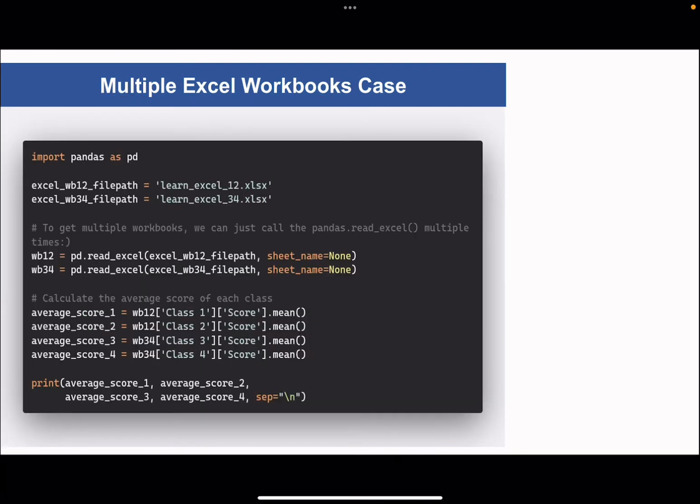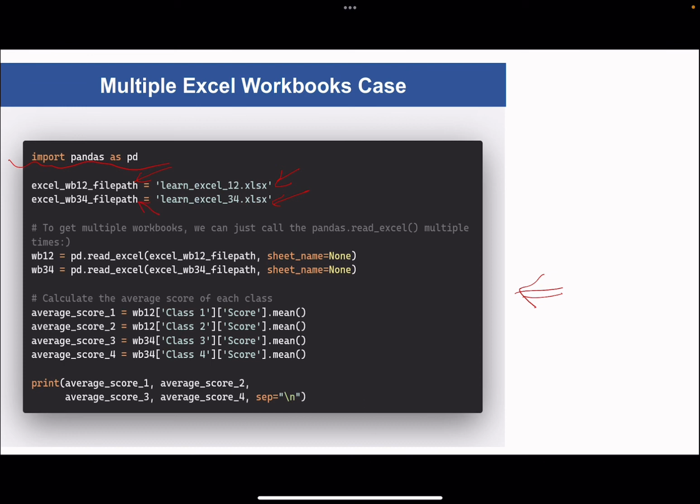To get multiple workbooks, we can just call the pandas read_excel method multiple times. Let's take a closer look at our code here. We first import pandas as pd, and then we assign the file paths of learn Excel 1.2 and learn Excel 3.4 to two file path variables respectively.